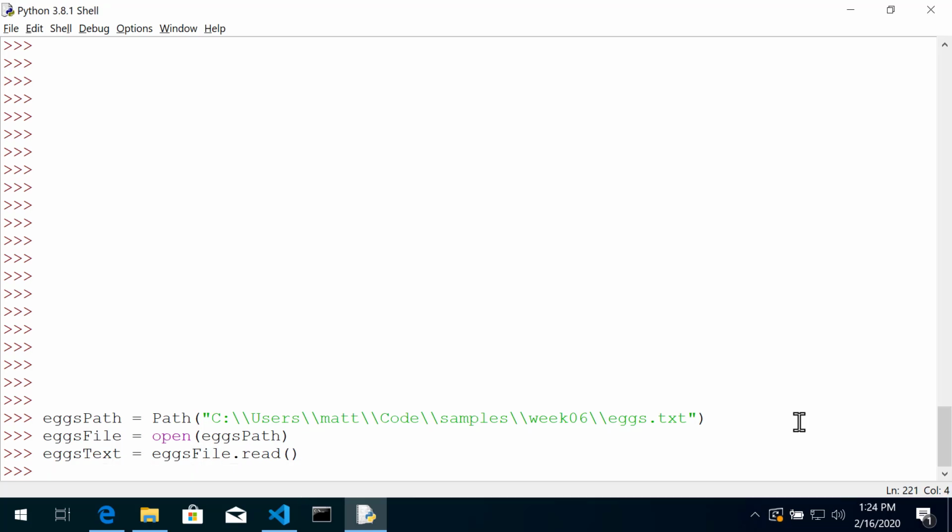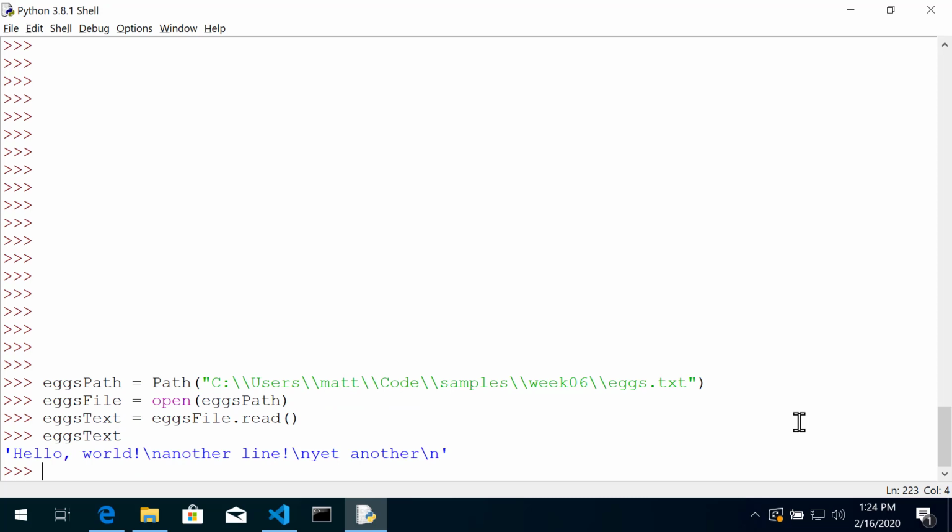And if we display eggs text, we see hello world, another line, yet another. And then you can use the same method before where I use split lines to split those into individual list items. And then you could iterate over that list. So again, this is kind of putting it all together into one single concept.